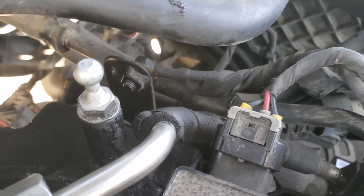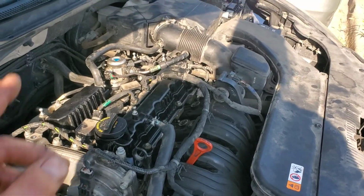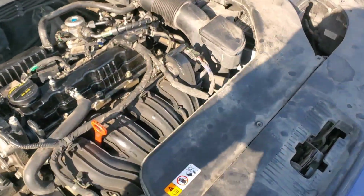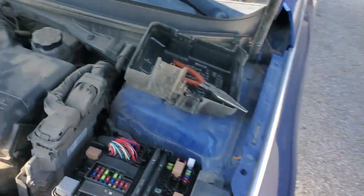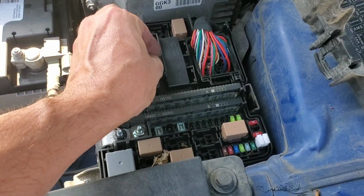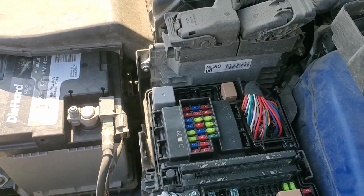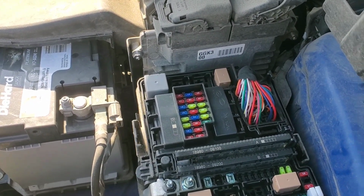Definitely don't forget that. And then the only other thing we got to do is put the engine cover back on. Since we did take that fuel pump off, we'll probably have to prime it a little bit. We also don't want to forget to go ahead and put our fuse back in place, and then we'll make sure she starts up, she's not leaking like crazy, and we will be done.